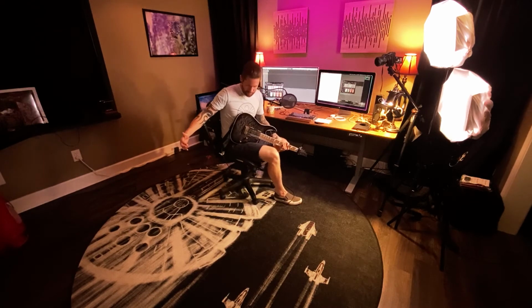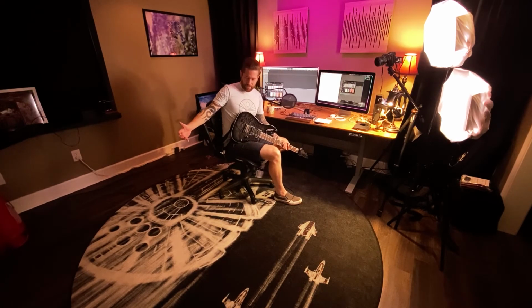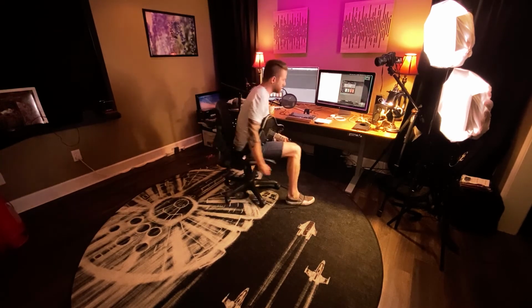Jumping right into it, the very first thing I want to point out is this super awesome new Star Wars themed rug that I got here for the office/studio. This thing is really cool. It actually has a pad on the bottom that the top carpet piece attaches to. The company's called Ruggable. Check them out. They've got all kinds of cool stuff. If you like Star Wars, they've got other stuff too. So it's a really cool rug.